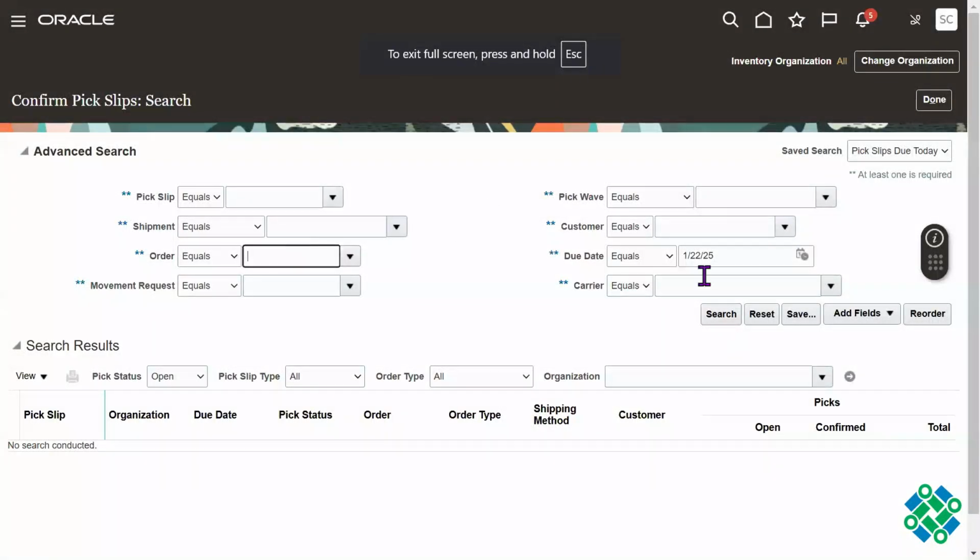I'll search after clearing the due date. What is the order number? 98463, correct.